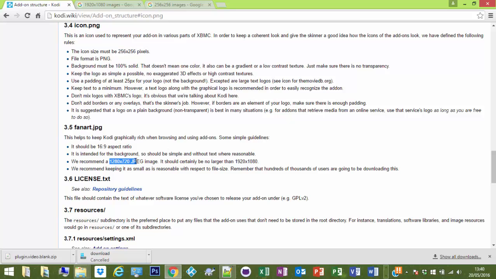And they recommend 1280 by 720. I've been using 1920 by 1080. That's what I've always used, and it looks alright. So either of them. It's just getting the ratio right, to be fair, so it's a rectangle rather than a square like your 256. That's just how many pixels across and how many pixels down it is. So that'll be a square. You'll want the background to be the shape of your screen, basically.